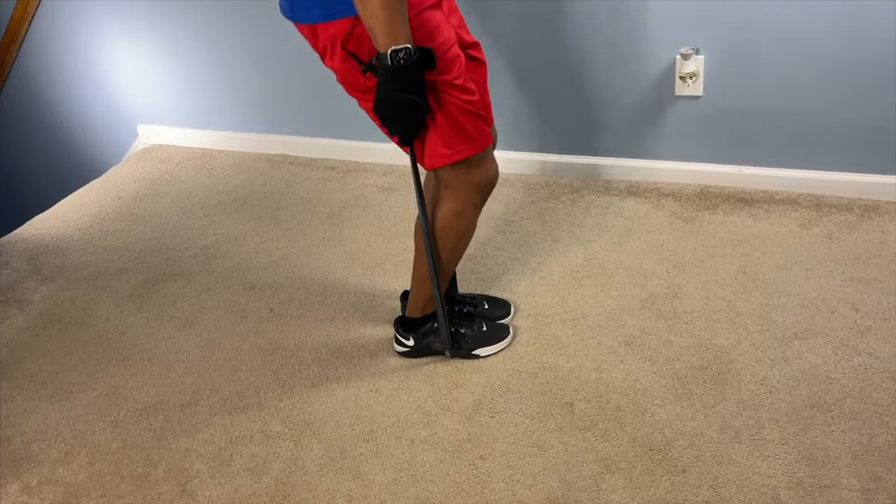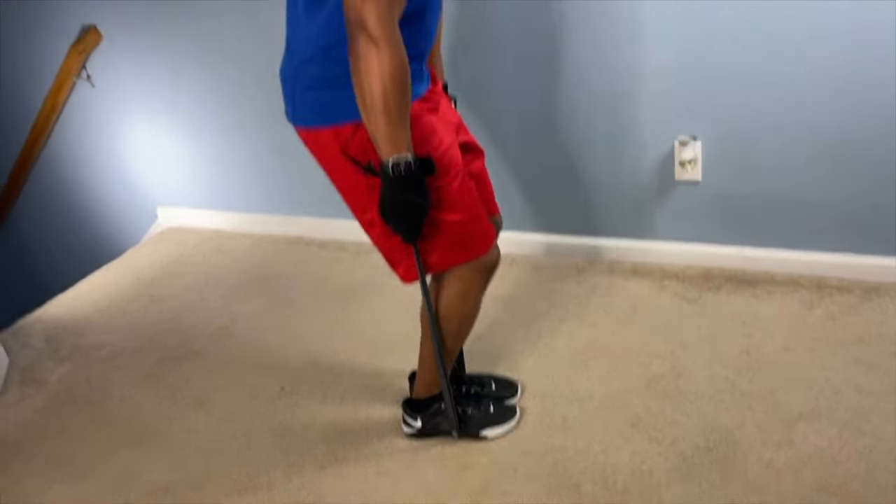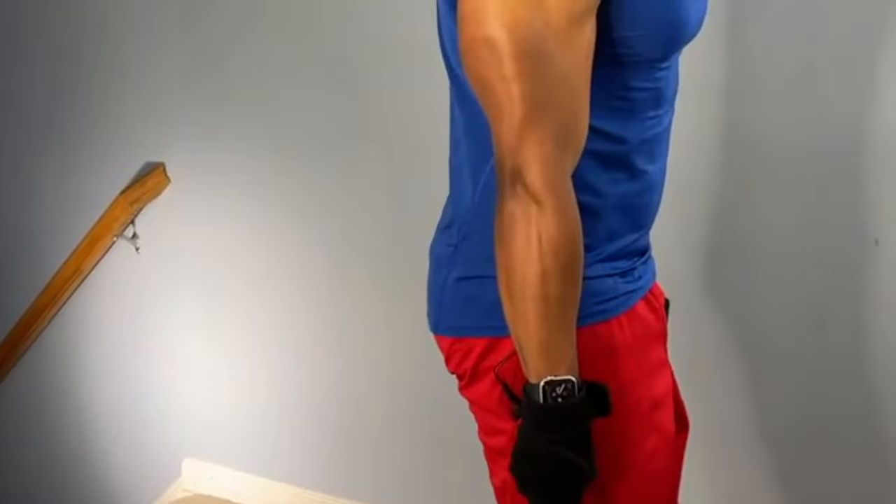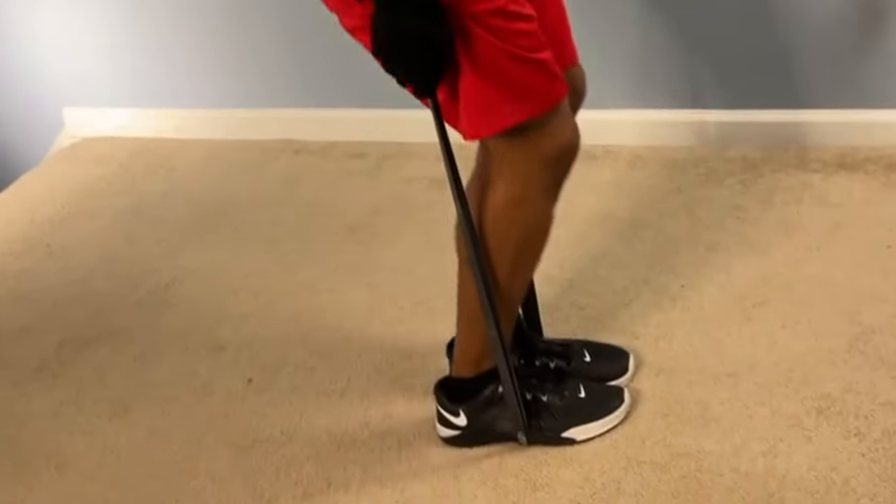By the time you set up and realize it's not enough resistance with the previous method, you've wasted a step and have to add another band. This technique is great for pushing off your heels and keeping your feet flat, so you really work out your quads and the back of your legs — those hamstrings and glutes. You can also use the loops as handles for a really good grip. But when you need to reach down for more resistance, you lose those handles, and with heavy resistance your hands tend to slide, so you won't get the benefit of the full resistance. That's one of the downfalls of this technique.